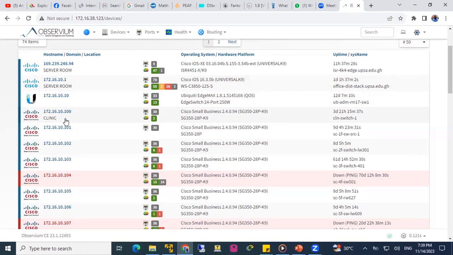If you don't cap it, somebody can just come and say, I'm downloading movies. The person will just put so many things in the torrent and leave the machine and go. Now that person is exhausting all the bandwidth. Maybe somebody has to do office work, and because you are doing torrent, the network becomes so slow that somebody who is actually working cannot even have access to the internet to work. And that's the more reason why you need to cap it so that the bandwidth will be evenly shared amongst everybody.